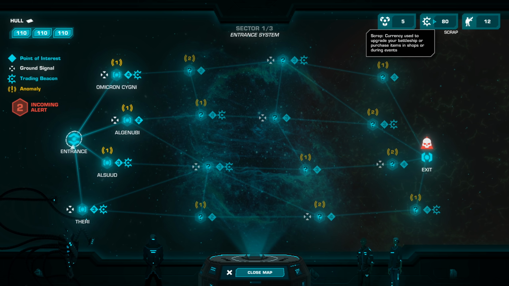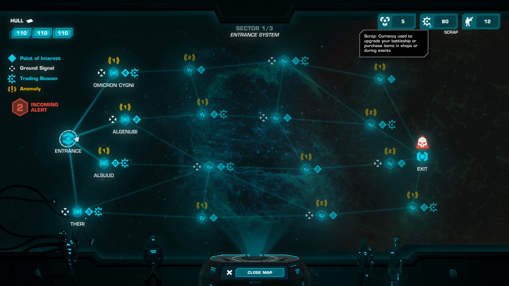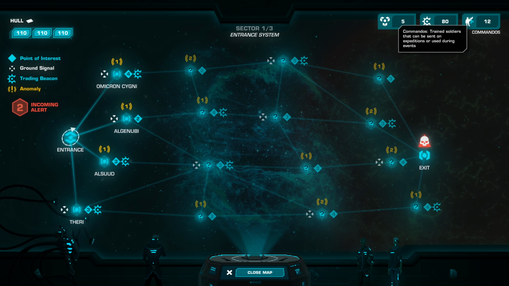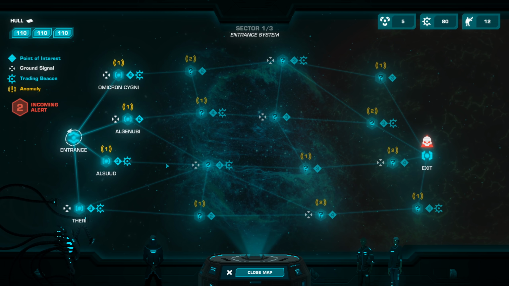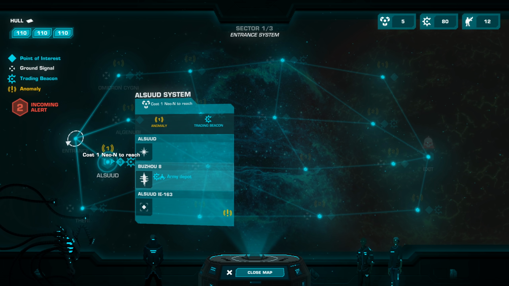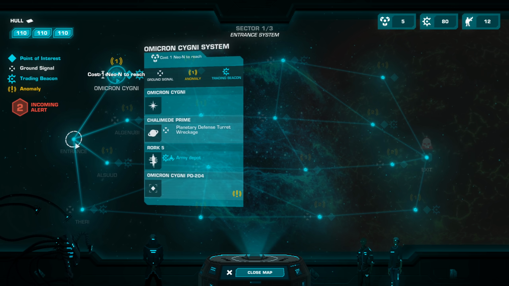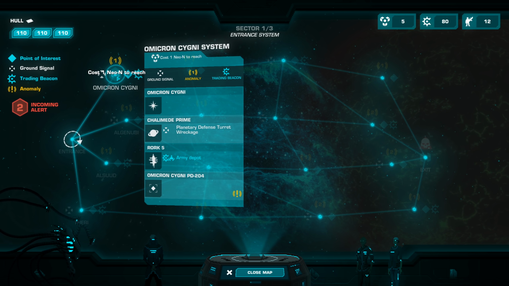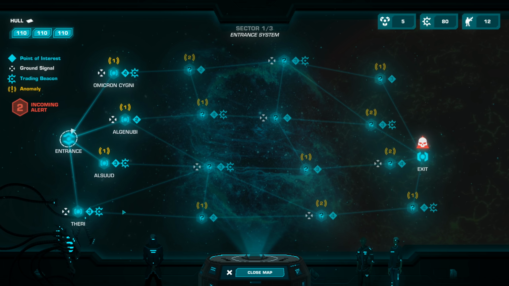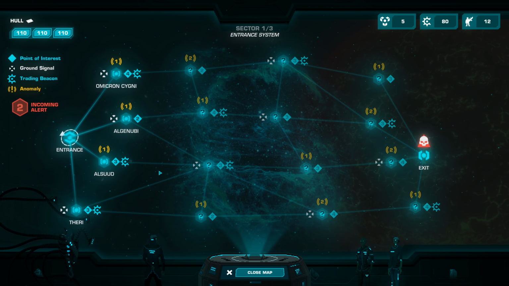We also got scrap, which is basically the same as scrap in FTL. You use it for upgrades, you use it to buy things, it's basically money. And we also got commandos, who are used for ground expeditions. So, let's see what we got here. We got army depot, we got secret military base, that's a ground signal, planetary defense turret wreckage, and army depot. Okay then. And only one anomaly in each location here.